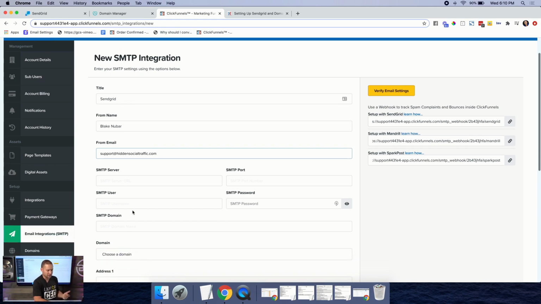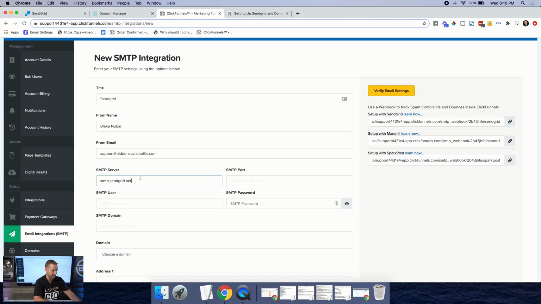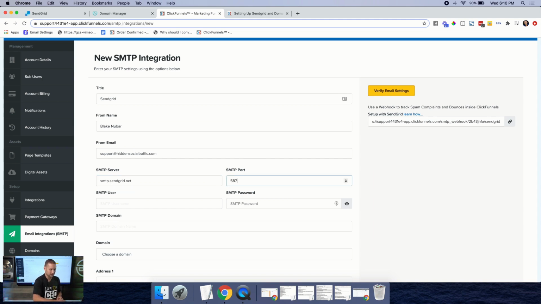SMTP server, there's a lot of stuff here, okay? The server right here, and I'm gonna go to the help doc just in case. Don't wanna mess this up. It's smtp.sendgrid.net. All right, I'm gonna plug that right in here. Again, it's smtp.sendgrid.net. I see a lot of people make the mistake. They kind of get the T and the P or the T and the M backwards, and they'll type in STMP, and they'll wonder why it's not working. Please, very specifically, it's smtp.sendgrid.net. The port is 587. Literally, just copy exactly as I'm doing on this. Copy exactly that in. 587.